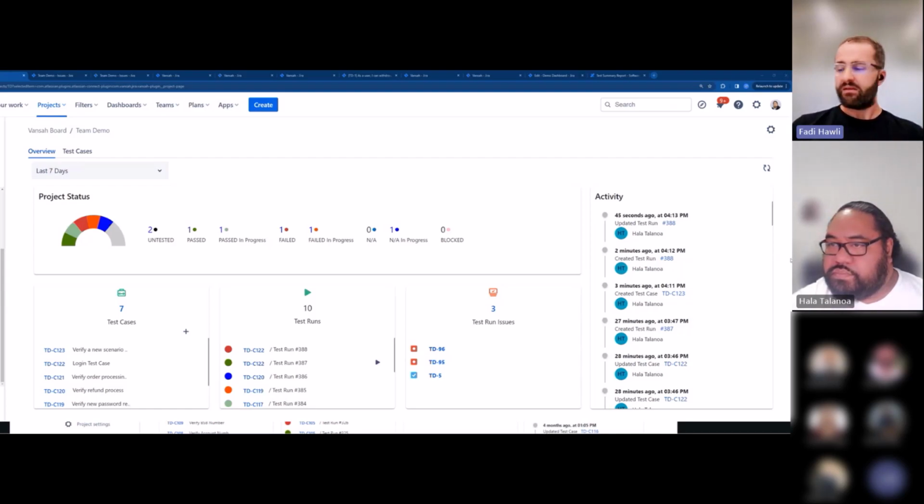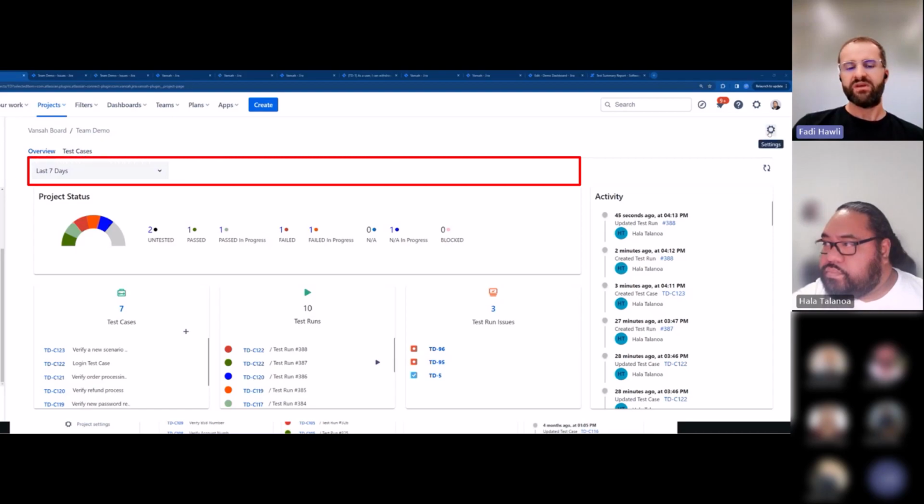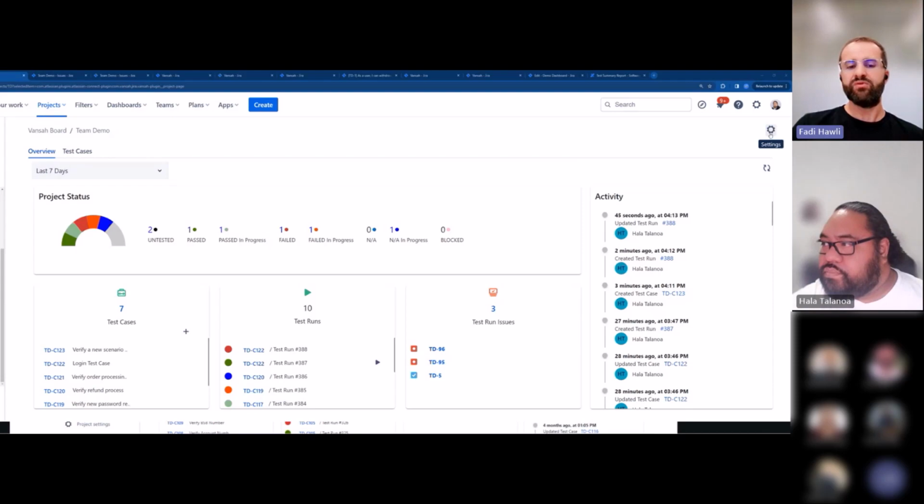But what's coming soon, within the next week or so, probably not next week, I'll show you next month or so, is further changes to the dashboard around the top widget there. So project status information. So being able to filter, change your filters, and save the dashboard to load the information you're interested in yourself. So not something that you're forcing the entire team to have to view. So it could be personalized for you.